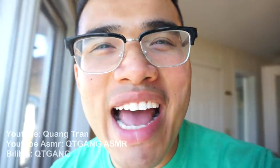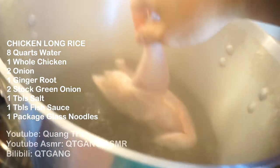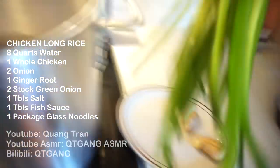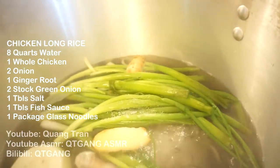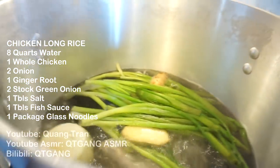Hawaii, where are you guys at? This is my twist, my take on Hawaiian food. Let me show you how easy it is to make the best Hawaiian food made at home. Don't blink. Chicken long rice. I got 8 quarts of water here. One whole chicken into the pool — I don't care if you can swim, just get in. Two large onions into the pool, two bunches of green onion, and two pieces of ginger sliced up. Finish this off with a tablespoon of salt and we're going to let this boil for about one hour. After an hour, I'm going to toss in my glass noodles and we'll just call it a day.